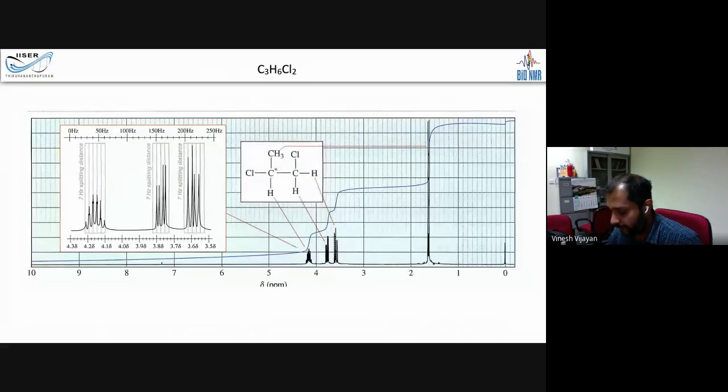Now, C3H6Cl2. In order to be fast, I'm just doing everything together with the formula. Otherwise, we have to do it in a separate way. So these 2 hydrogens, for example, seem to have the same chemical shift because they are both attached to a chlorine, right? But actually they are not the same. Why? Because this carbon here is a stereocenter. So these 2 hydrogens are diastereotopic. That is, if you replace this H with a D, you will get a diastereomer.